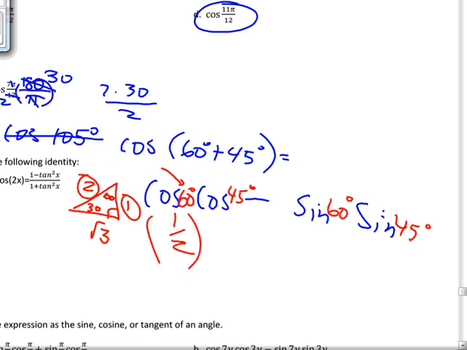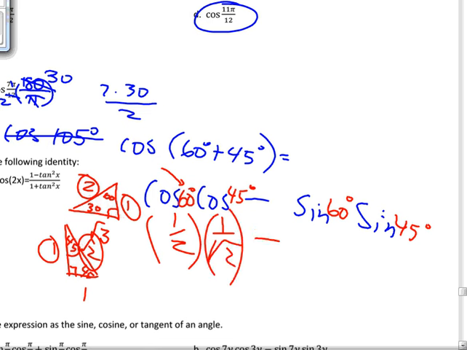1/2 times cosine of 45. Need a different triangle for that one. Here's the parent triangle for the 1, 1, square root of 2, 45-degree angle. Again, would you call that the pi over 4 triangle? Doubt many people do that. So I'm going to use cosine of 45 degrees, cosine adjacent over hypotenuse, 1 over root 2. And then I subtract it from, and I have to keep going like that and get these two answers all done with those little reference triangles. Okay, so that's a reminder on that section.